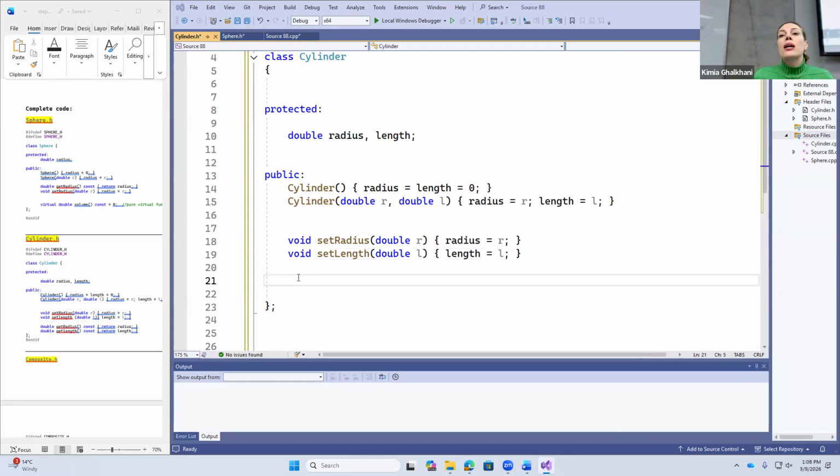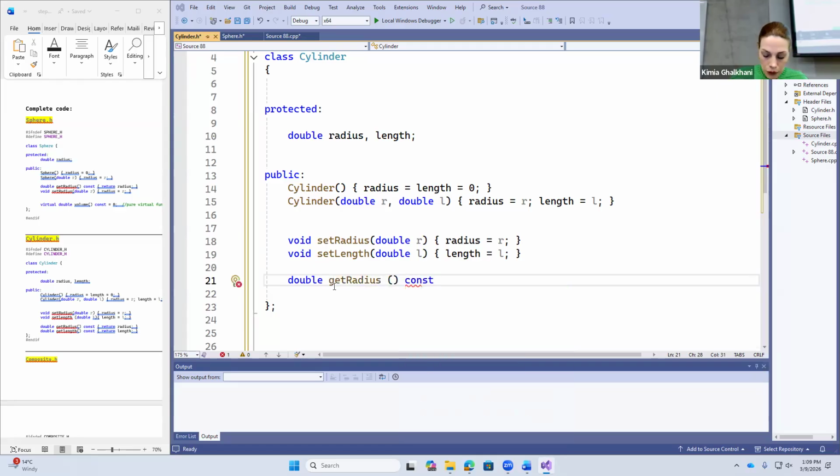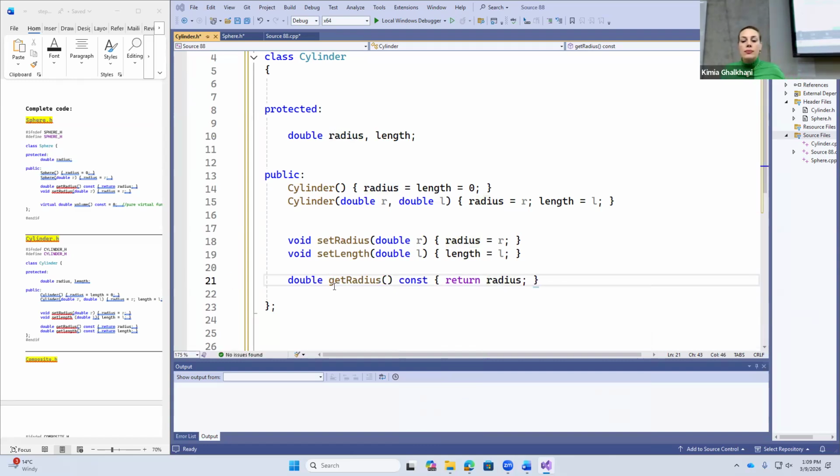It's time to go define my getter. In order to define getter, I have to always use the same variable. Since I'm starting with double at the beginning in here, therefore I'm gonna use double. Get is the keyword, radius is my variable, so I say get radius. And then for getter, all you have to do is keep it constant. And of course, return is mandatory. If you don't return, you're gonna get error. Return what? Return your radius. You don't say return R. You have to return radius.